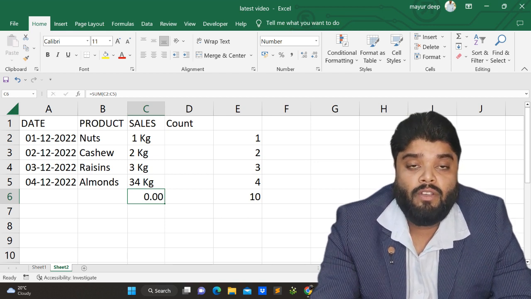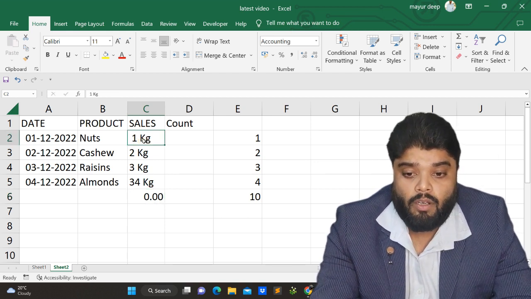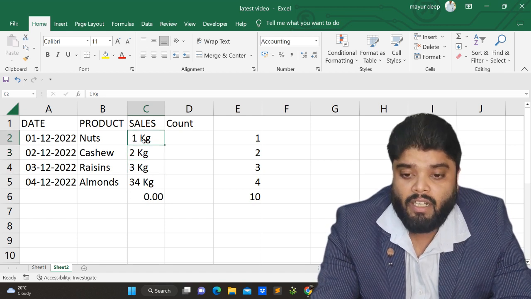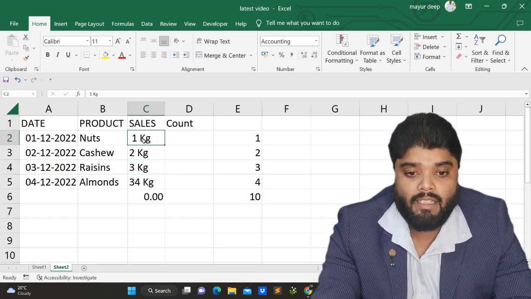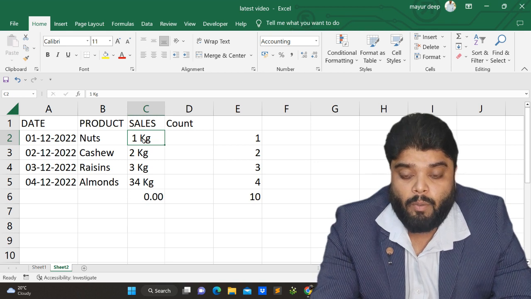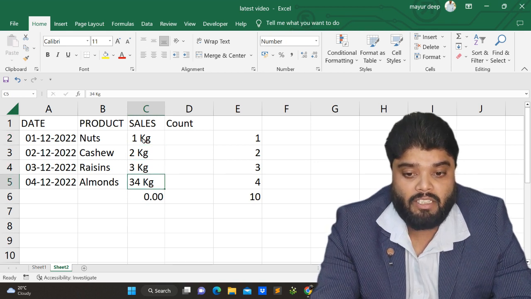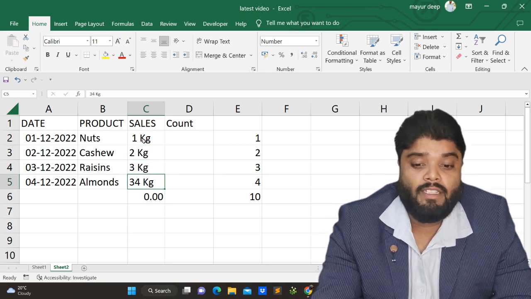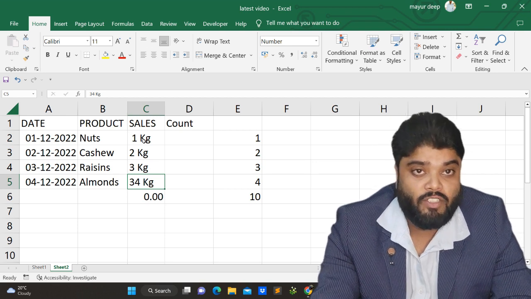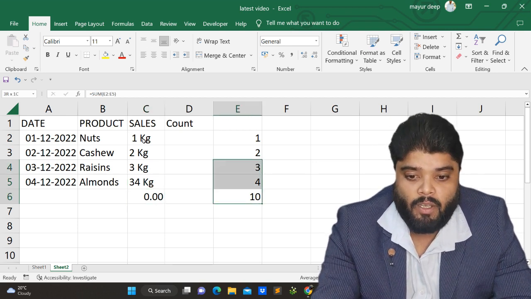You can see the value is 0, because the values entered here are not values, they are a combination of a value and a text. But how to get the sum? This is the first trick I am going to show you.